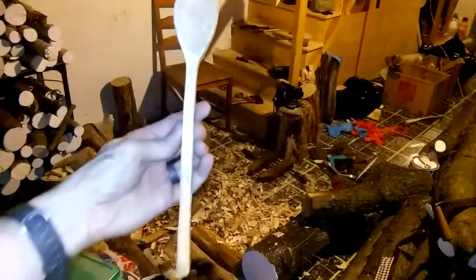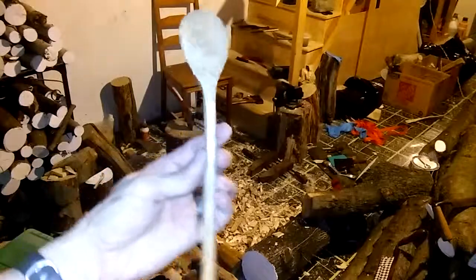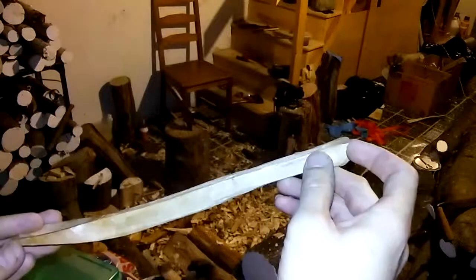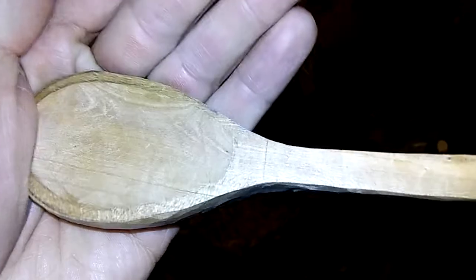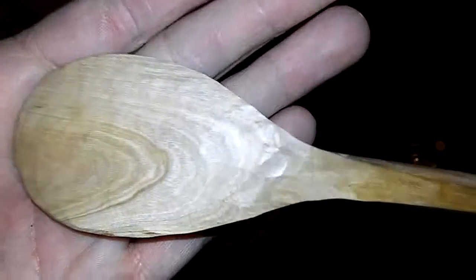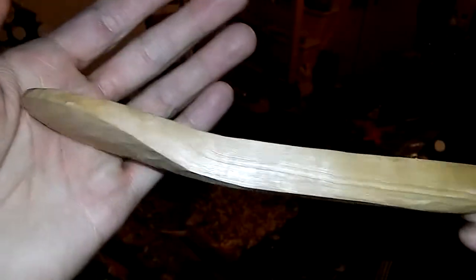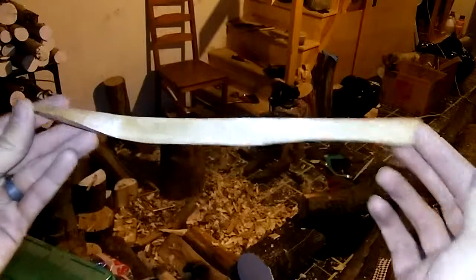So it looks pretty plain from the front, but as you look at it from the side and look at it as maybe a piece of art, you can kind of see how pretty it really is. Here's the grain. Oh, sorry. Maybe you can see it. It's coming through. The back's actually pretty. So it should look really nice when it's sanded. And I think that's really it.